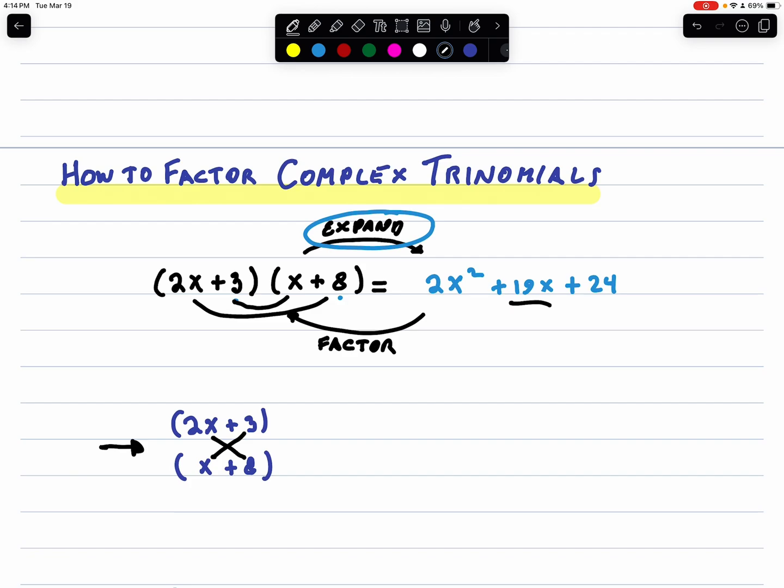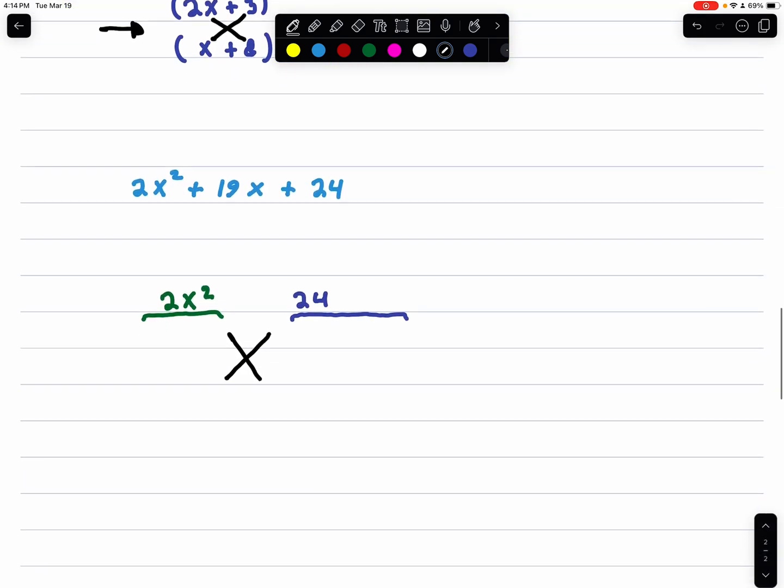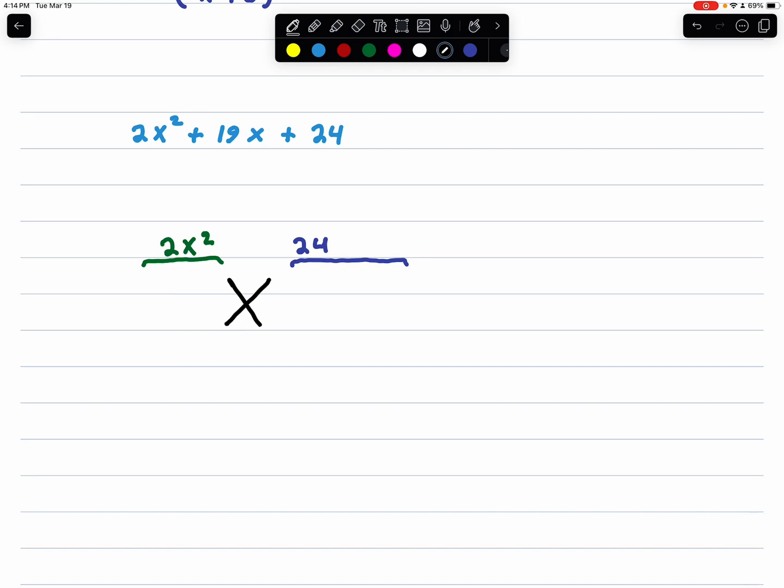So why am I bringing this up? Because here's one way that we can do it. Let's say we start with 2x squared plus 19x plus 24, and now we need to factor this, which means we need to find the two brackets that give us 2x squared plus 19x plus 24. Of course, we already know it because we already expanded it, but let's pretend that we don't. We could start by guessing what two numbers give us 2x squared. That's easy to guess because 2x squared is only possible by 2x times x. But to get the 24, I have a lot of choices. I could have 24 and 1, 12 and 2, 6 times 4, and 8 times 3. So which one is it?